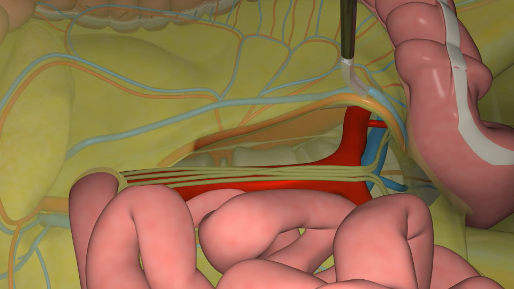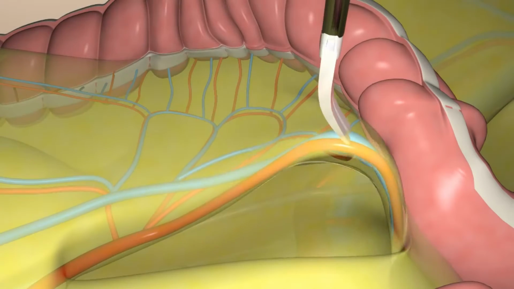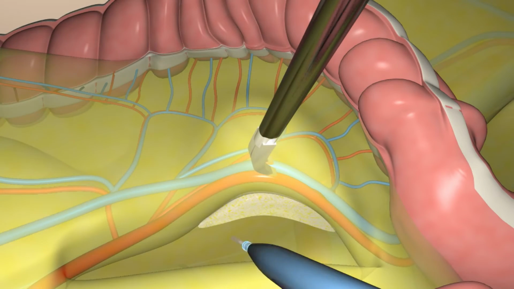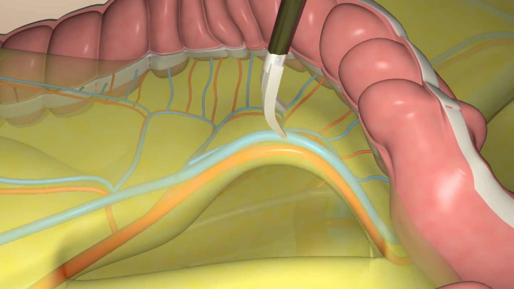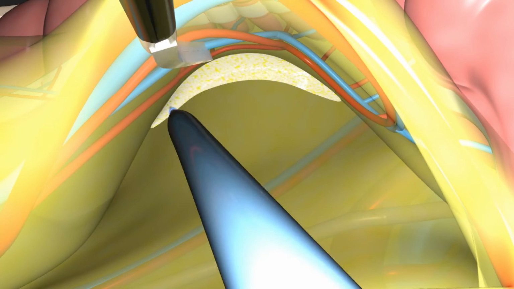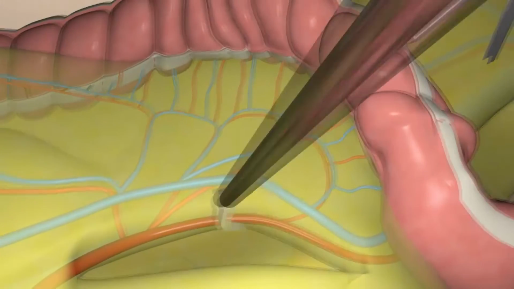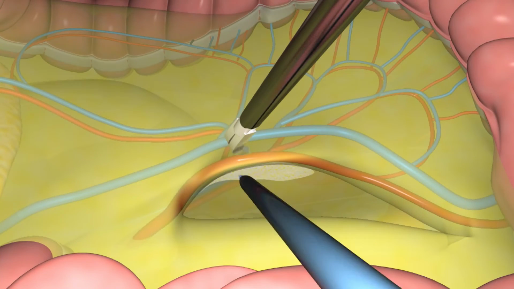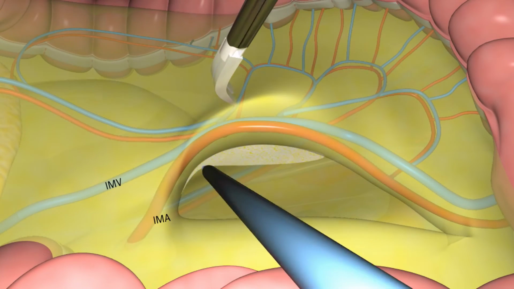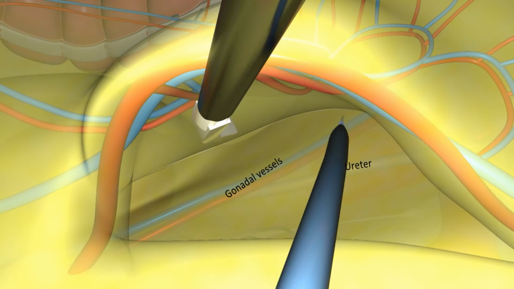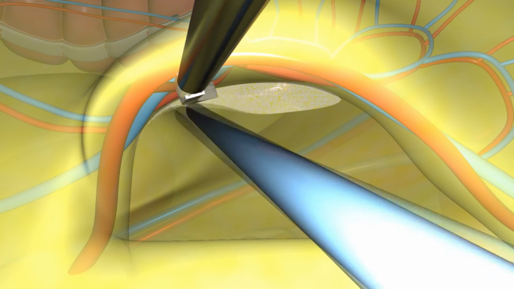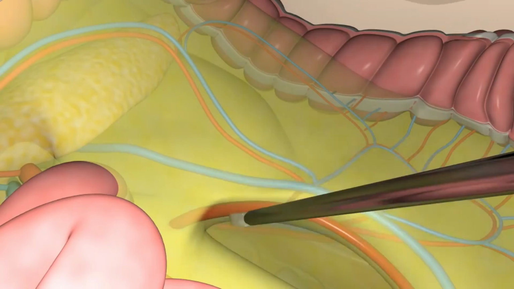Cautery is used to open the peritoneum along this line, opening the plane cranially up to the origin of the inferior mesenteric artery and caudally past the sacral promontory. The pressure of the pneumoperitoneum facilitates the dissection and opens the avascular planes. The embryological plane between the parietal fascia and the sigmoid mesocolon can then be identified, which is avascular and easily divided.